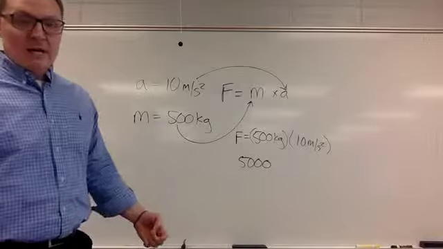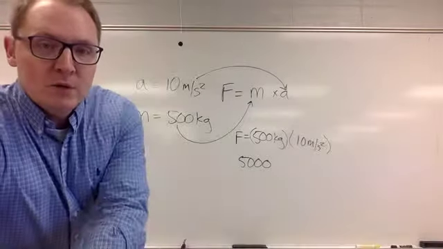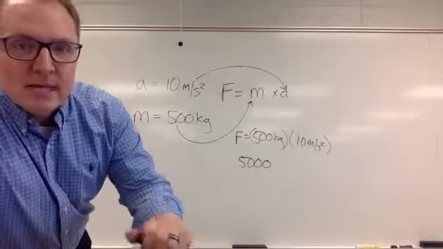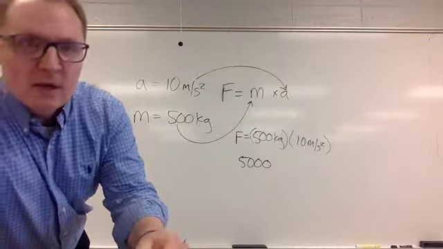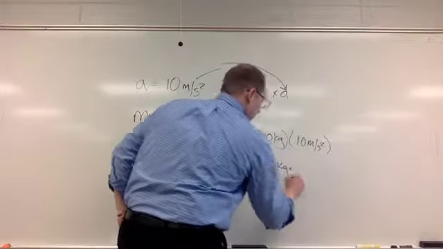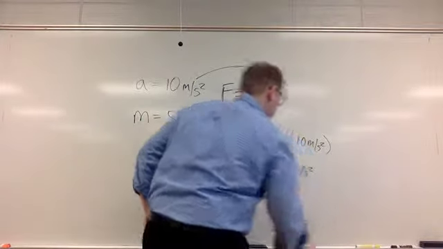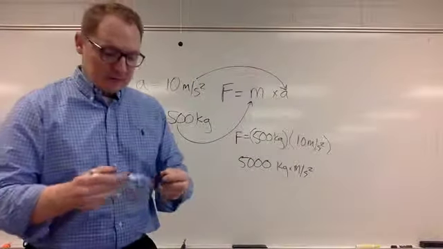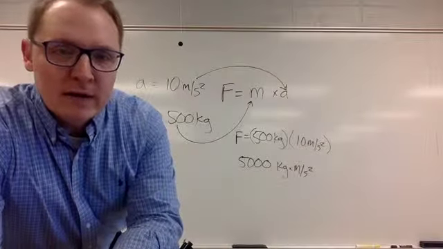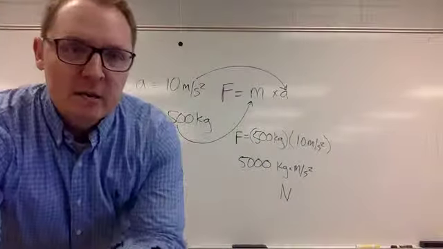But remember, in this class, when the problem is like this, you can't just write a number. That's going to get you half your points. To get the other half of your points, you have to describe 5,000 what, right? If you're at a total loss, then just do the same math with your units in the equation and see what you come up with. So we took kilograms and multiplied them by meters per second squared. And that would actually be totally acceptable. A kilogram times meters per second squared is actually equal to a Newton. And so you could also write it as 5,000 newtons with a capital N, and you would be just fine.